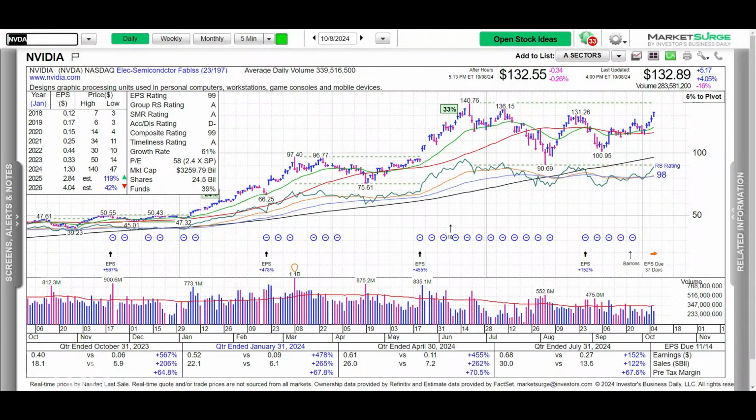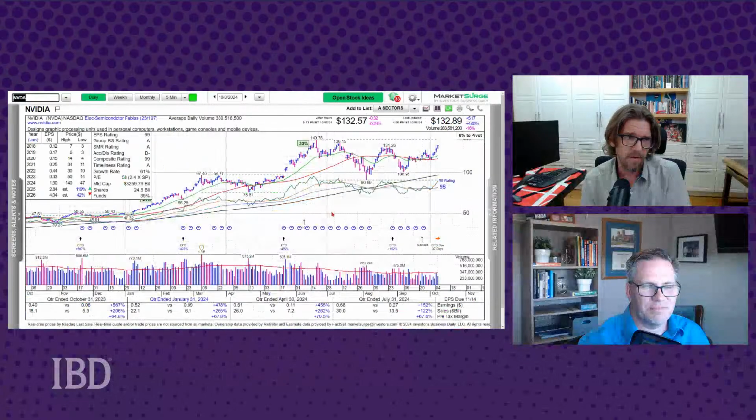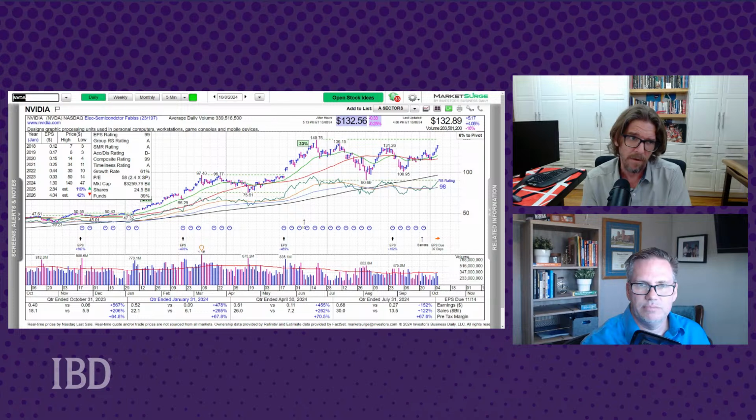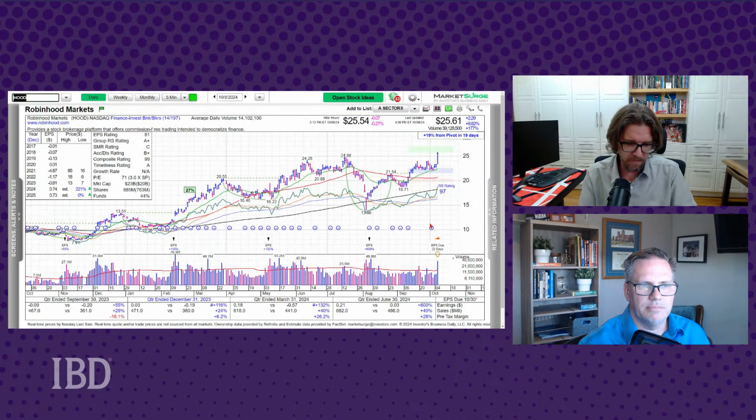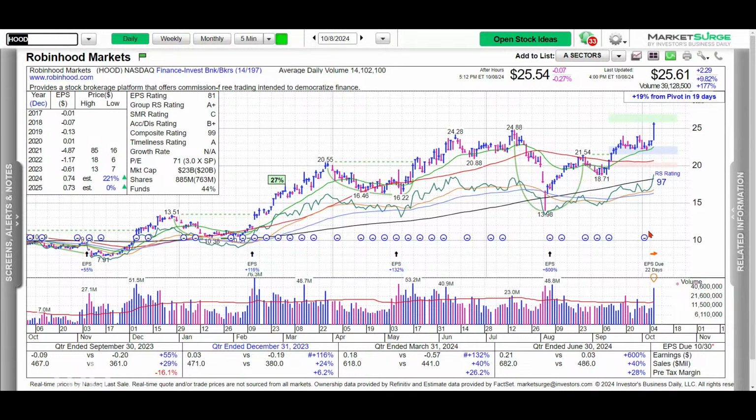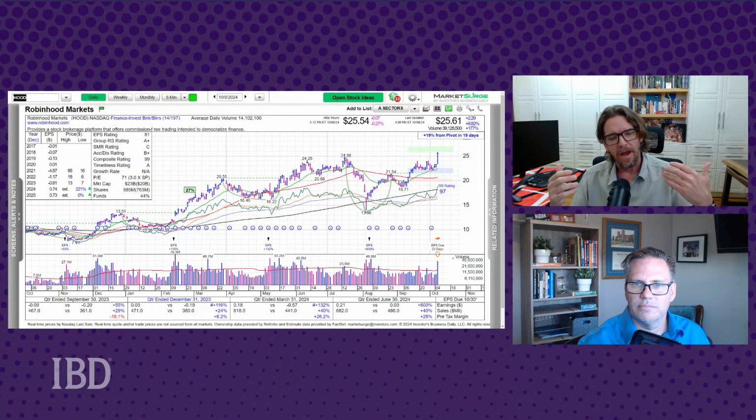I mean, there are stocks that we were looking at earlier today. Chris had brought up Hood, that we were thinking about, and that one has an over 5% ATR. We were getting it a little bit too late, so we couldn't put it on the list, because with a 5% ATR, the likelihood of getting kicked out of that is high when we like to cut things at 3 to 4%.